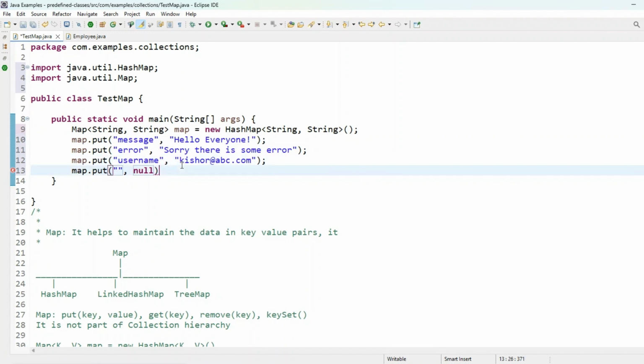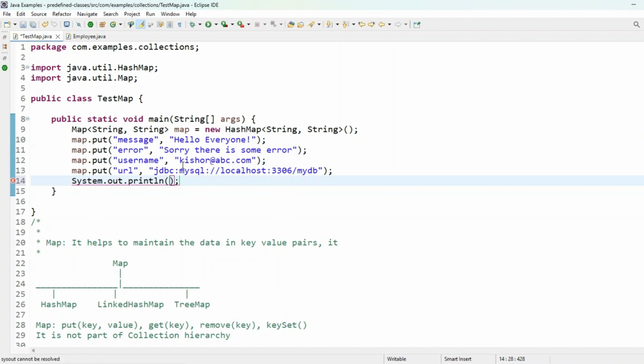Suppose you want to store some other data as a key and value, String and String, like a URL, or assume that you are working with a database and you want to store some JDBC URL. That is also possible: jdbc:mysql://localhost:3306/mydb, something like this. And let us print the map.